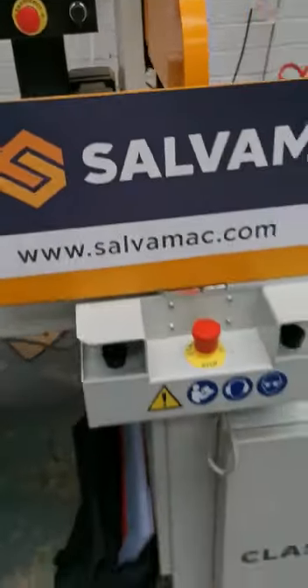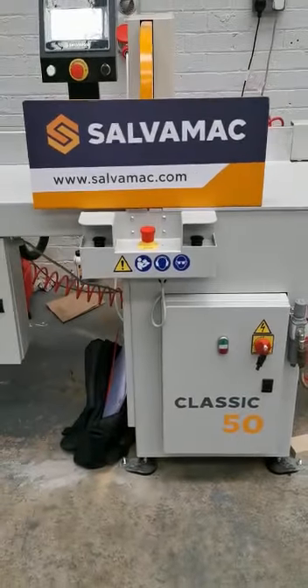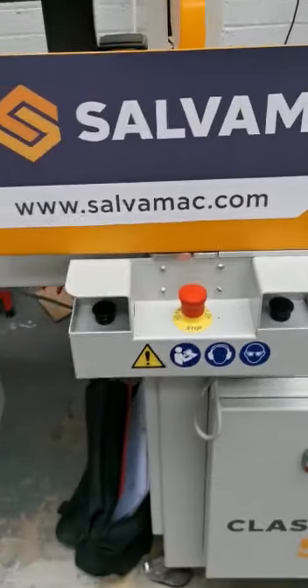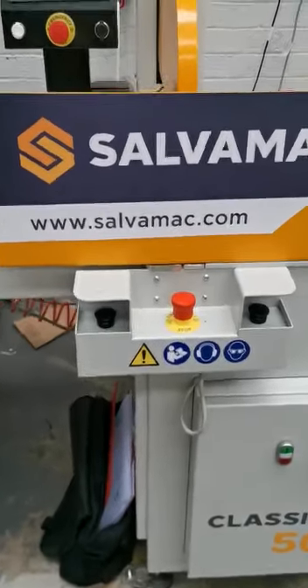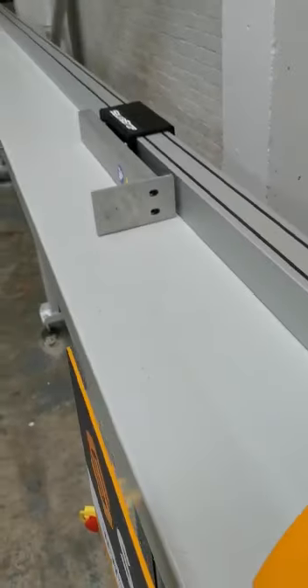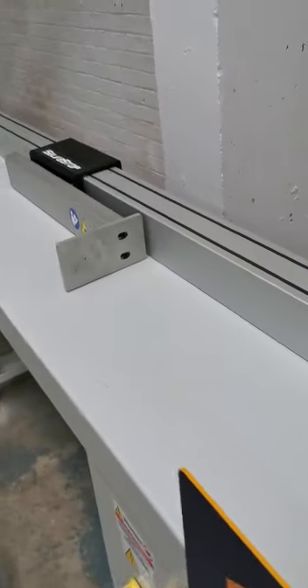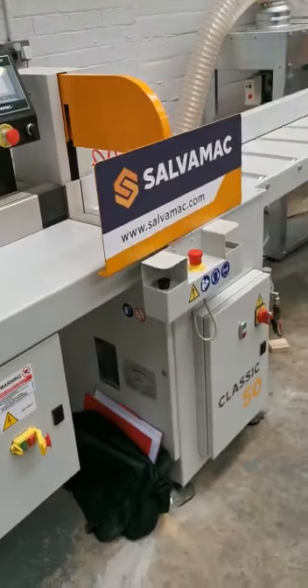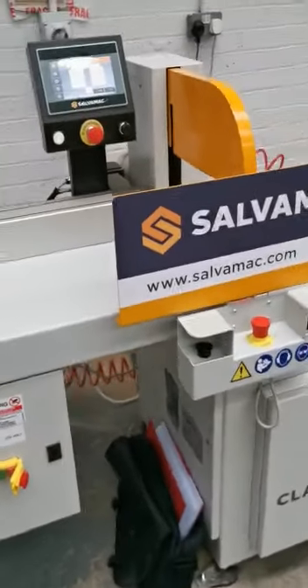The operation of the saw uses a two-handed arrangement — very safe, both hands on here. Operators can't get their hands anywhere near. You've got to have pressure; the beam comes down on the top and covers up the saw blade. Very very safe. Cross cut saws can be very dangerous, but as you can see this is well protected and the hands are kept well away from any of the danger zones.